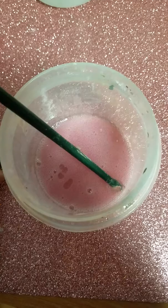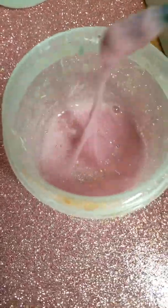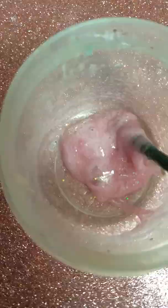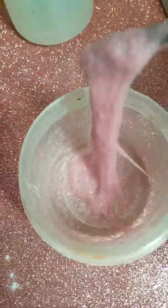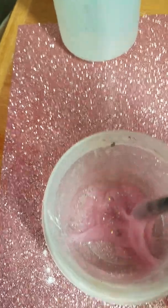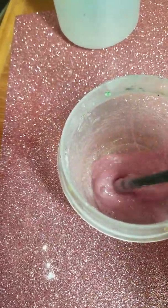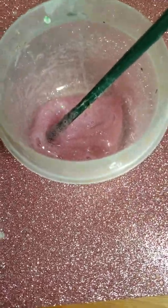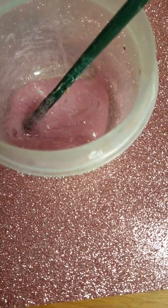Okay, so if you can see, it's starting to turn into slime. I can't stir with one hand, so just keep adding until you feel like it's as sticky as you want and it's as good as you want it. I'll be back when it's pretty much halfway done. It is like sticking to itself — once you get here, add a little more eye drop, probably one more, and then stir it.